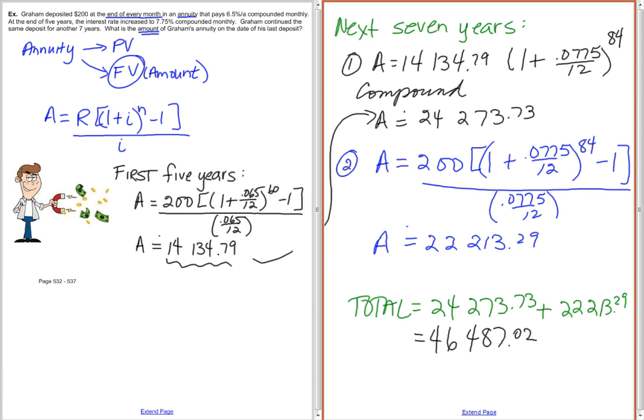There's a review sheet in your booklet that I gave you with some slightly different wording, also pages 532 to 537. Make sure you grab a selection of problems, simple and compound interest, as well as annuities, looking at present value and future value. And you also need to be comfortable with the graphing calculators. Let your conscience be your guide.